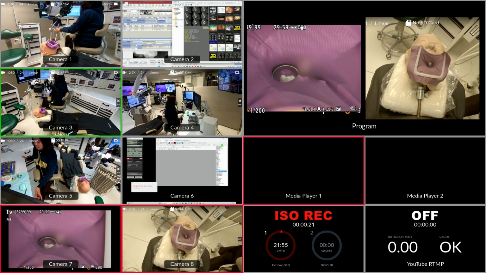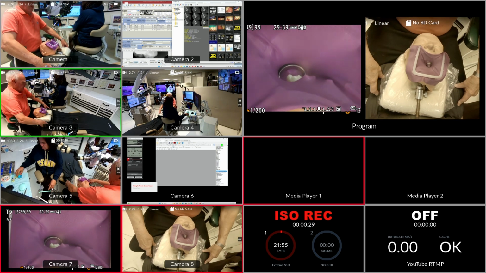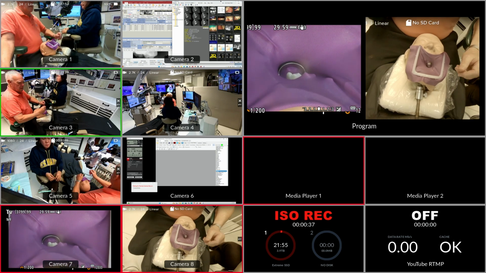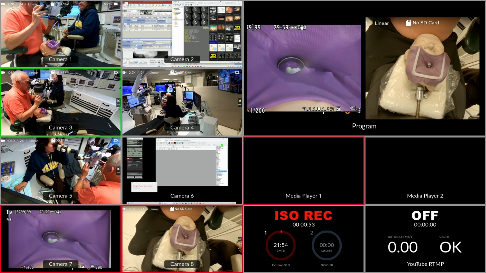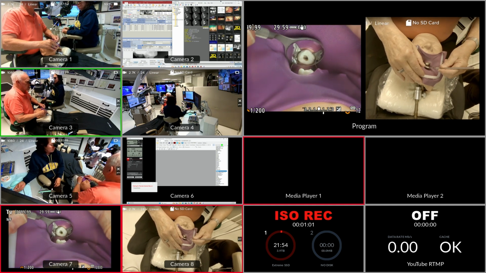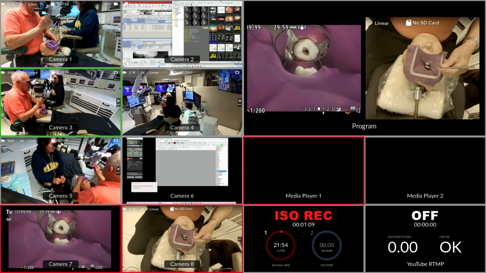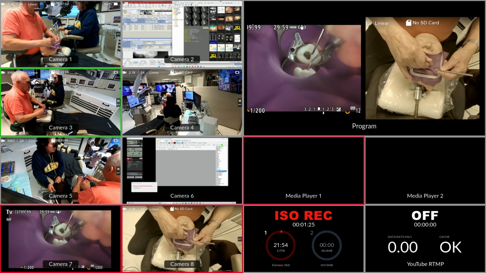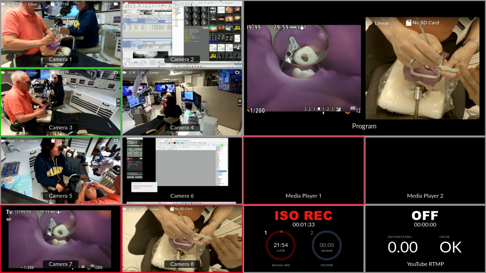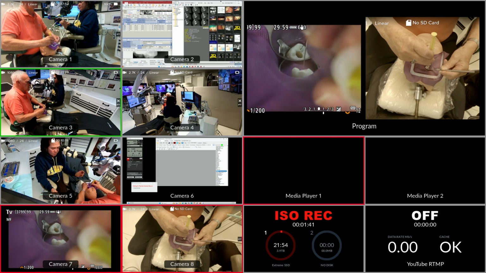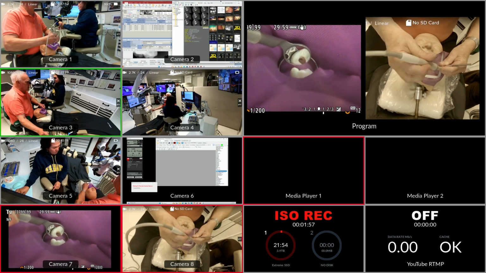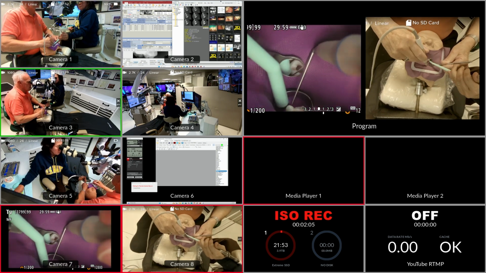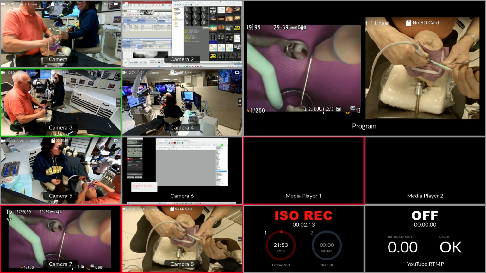This is the view that Joy has of all the different views all at once in what we call the multi-view output from the switcher. So she can go ahead and really choose the view that she wants, but not only that, she can combine views into one, and we're hoping this really will enhance the teaching so that when we talk about all the little nuances, a lot of times you don't pick up these nuances with one view. You have to really show various views or views from different angles to really understand what all the nuances are.